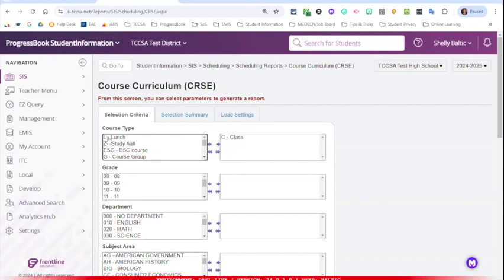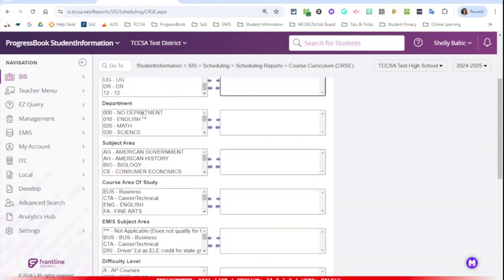So you can look at this by course type. I'm just looking at my classes. If you wanted to pull over your satellite CCP classes, you can do that as well. You can look at it per grade level. In this case, I'm just going to look at my 12th grade classes, or it will pull all the grades from the building. You can look at a specific subject area if you want.